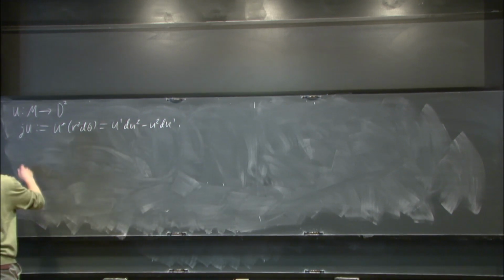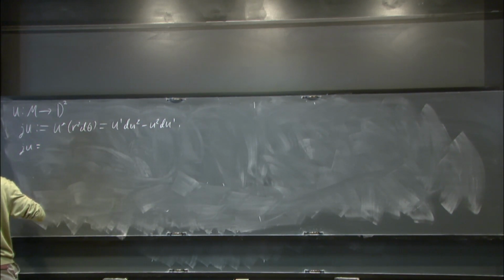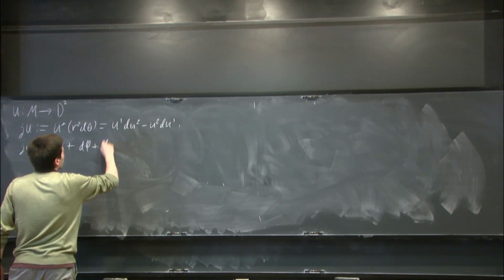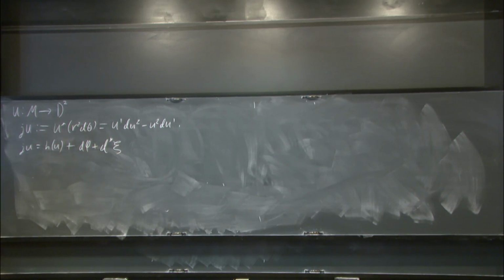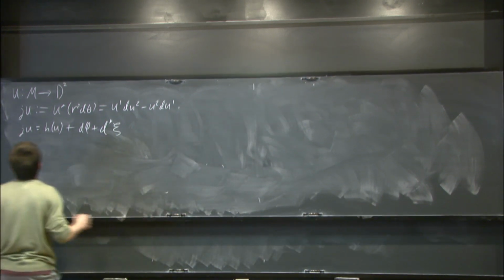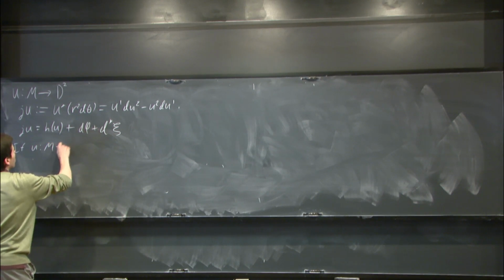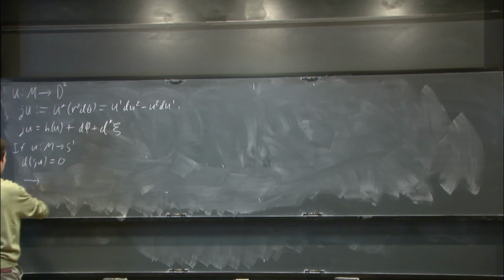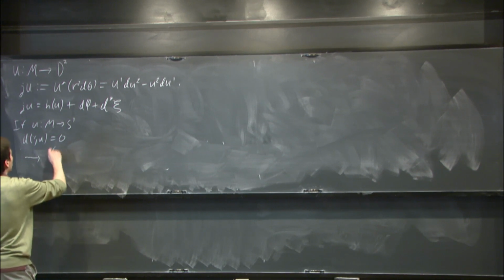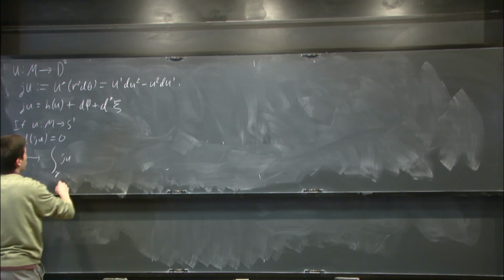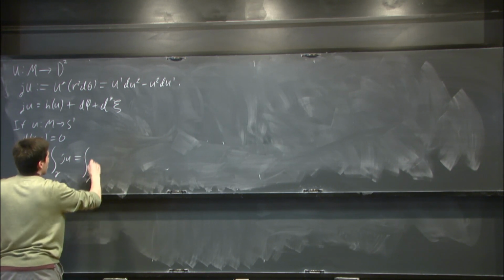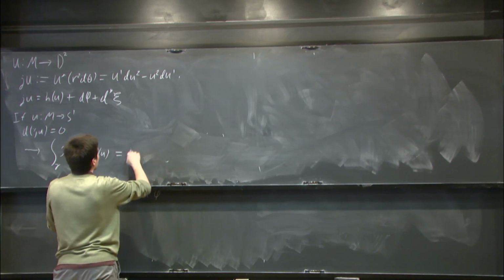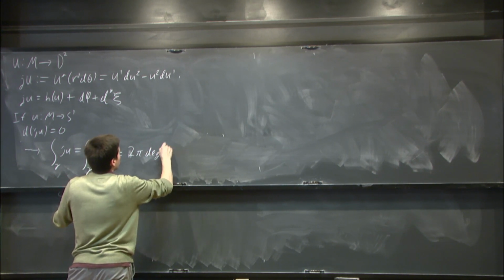And then let's look at the Hodge decomposition. So in general, we have that Ju is going to be given by a harmonic term plus an exact term plus a coexact term, right? And we recall that if u is S1 valued, well then we know that d of Ju is 0. This is just a closed form. And moreover, we know that we have to have integral periods. So for any loop gamma in our manifold, the integral of Ju, which is going to be the same as the integral over gamma of h of u, has to take values in 2 pi times the integers, because in particular it's just going to be given by the degree of this composition.